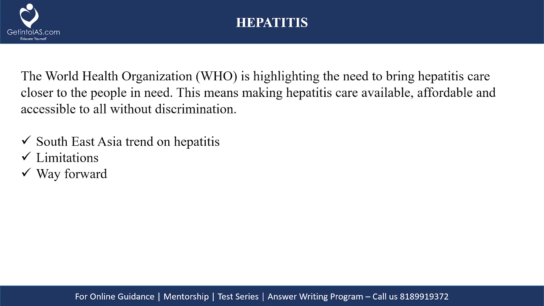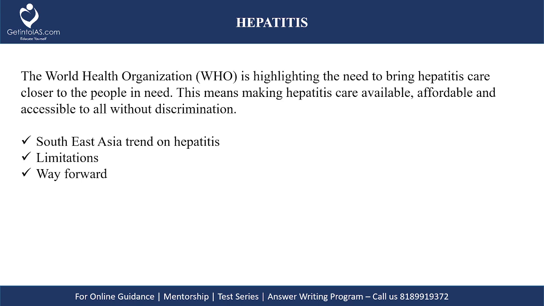For that, we have to decentralize hepatitis care to peripheral health services, not just specialized hospitals. We also have to take hepatitis care to peripheral health facilities. And also we have to develop communication strategies to increase awareness and innovate service delivery to maximize the use of differentiated and people-centered service delivery options across HIV, viral hepatitis, and also STIs, that is sexually transmitted infections.